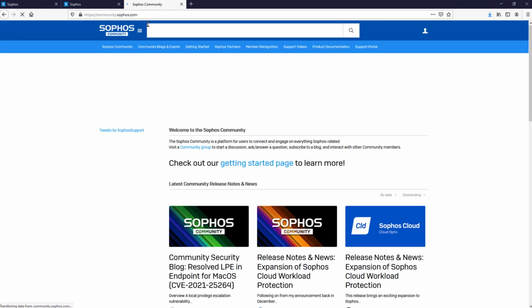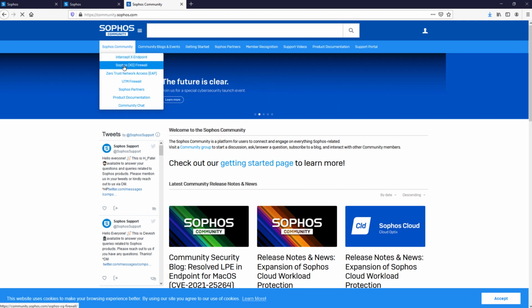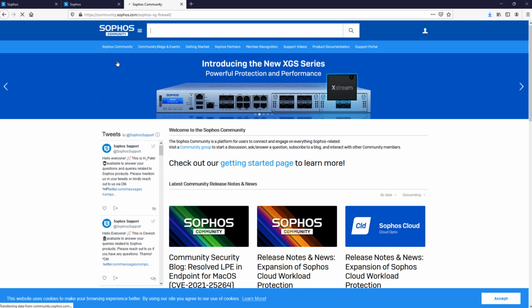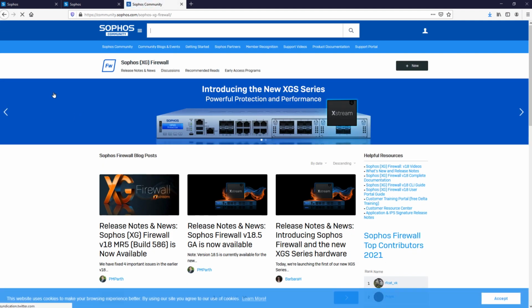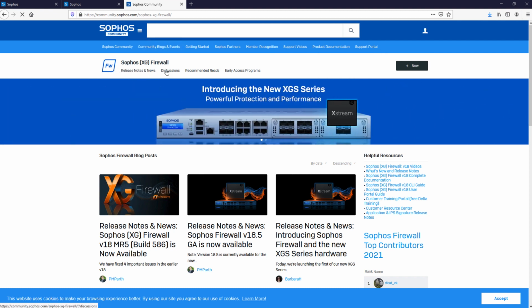Within the Sophos community, I can select, for example, XG Firewall. And at the top here, we can see this sub menu. So we've got the community and everything in the main menu. In the secondary menu here, we've got our release notes. We have our discussions. And then this third one is the one of interest. This is the recommended reads.